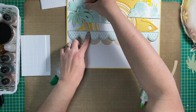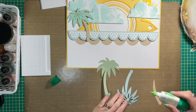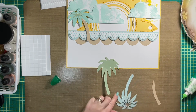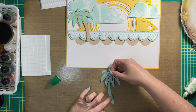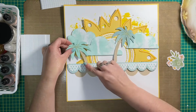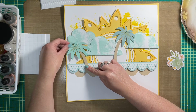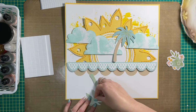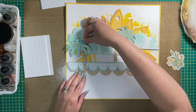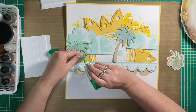So now that those are down, I'm working on some palm trees. I've got 2 palm trees that are the same, but I flipped them when I was designing this layout. So one is facing to the left, and then the other one is going to be facing to the right into the layout, just to make them look a little bit different, so they're not both facing the same way or headed in the same direction.